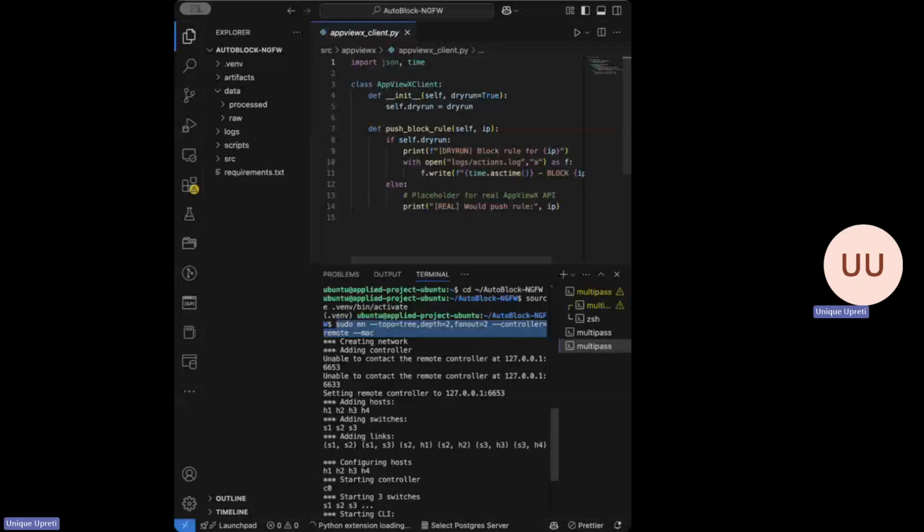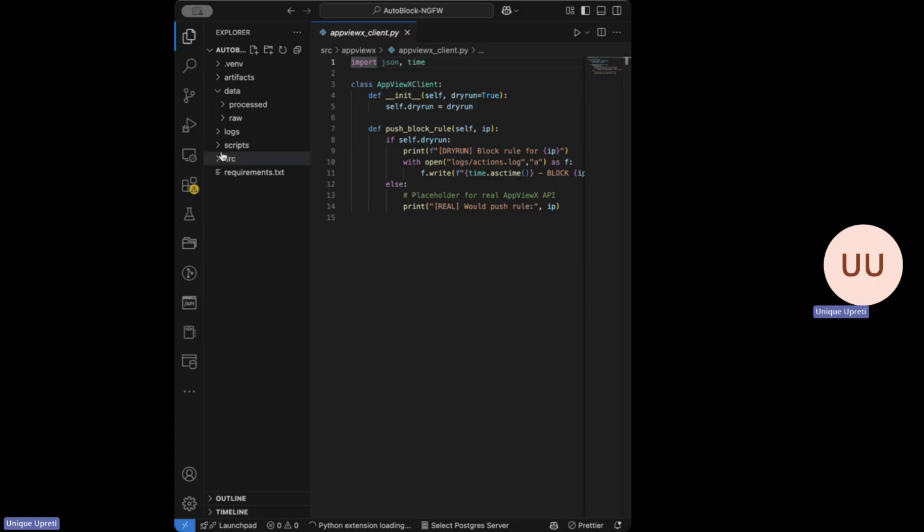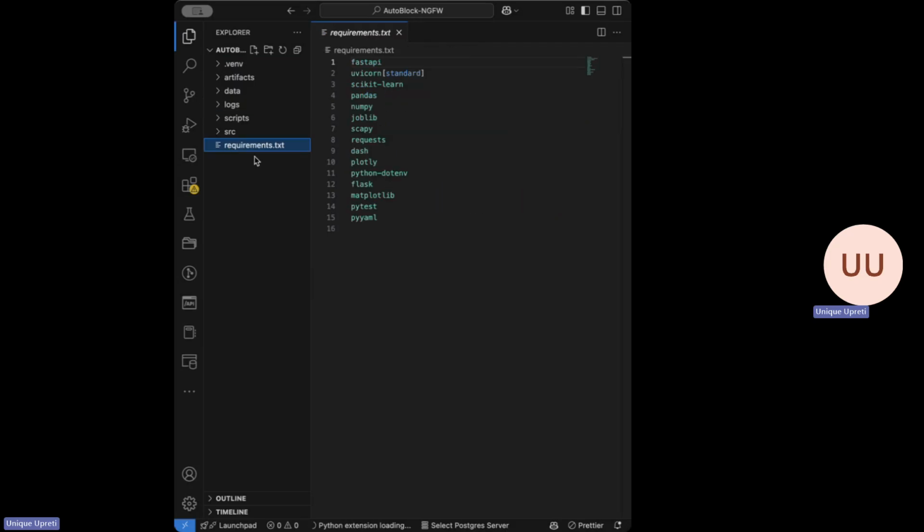Right here, I have a lot of terminals open, but I'm going to create different terminals. Before we go there, let me show you how my repo looks. This is the Autoblock NGFW, where I have the virtual environment, artifacts, data, source, and logs, and the requirements.txt, which lists the Python libraries to be installed.